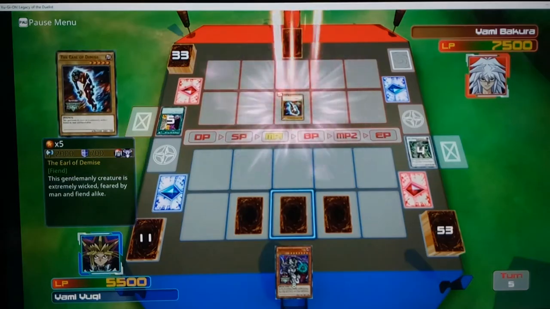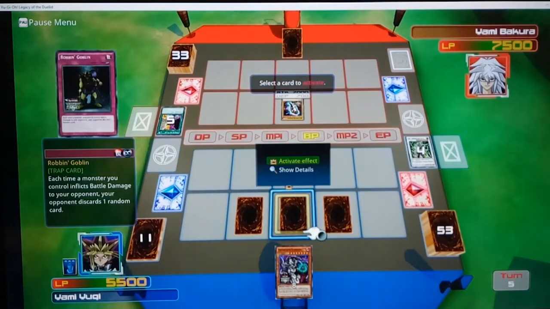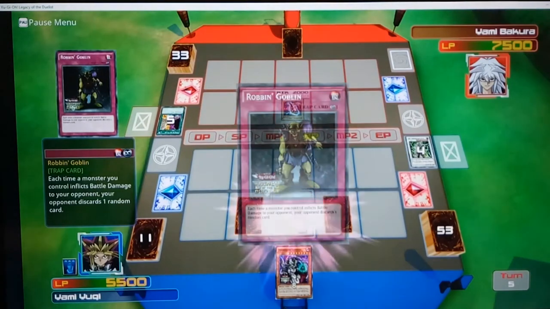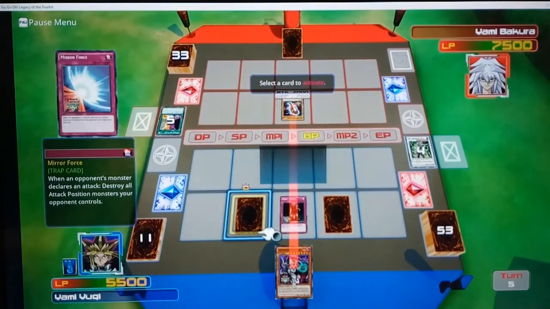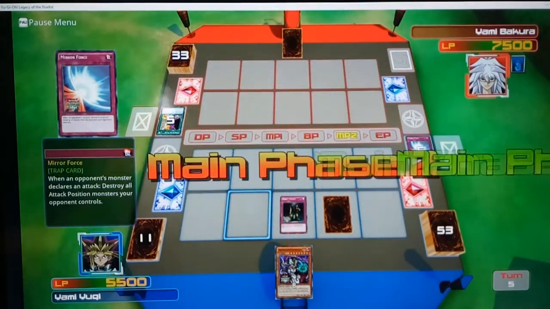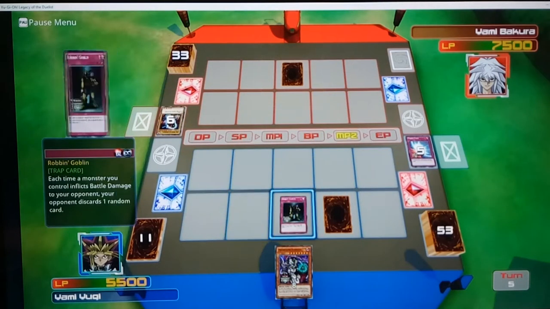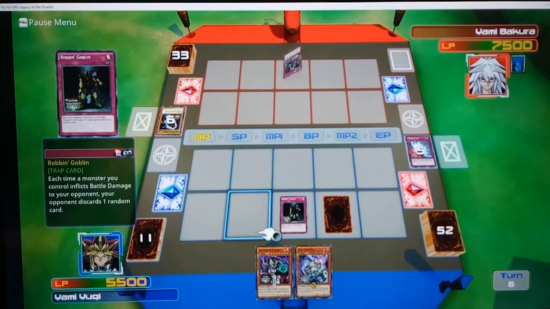Any sec, deja vu. Should I Mirror Force? Yeah, I think I will, because I got Dark Hole set in case I want to. And he's only got one card in his hand. Get out of here, boy. Sacred Bear. Yeah, you got no monsters, but neither do I. This should be an interesting duel. We're both top decking.